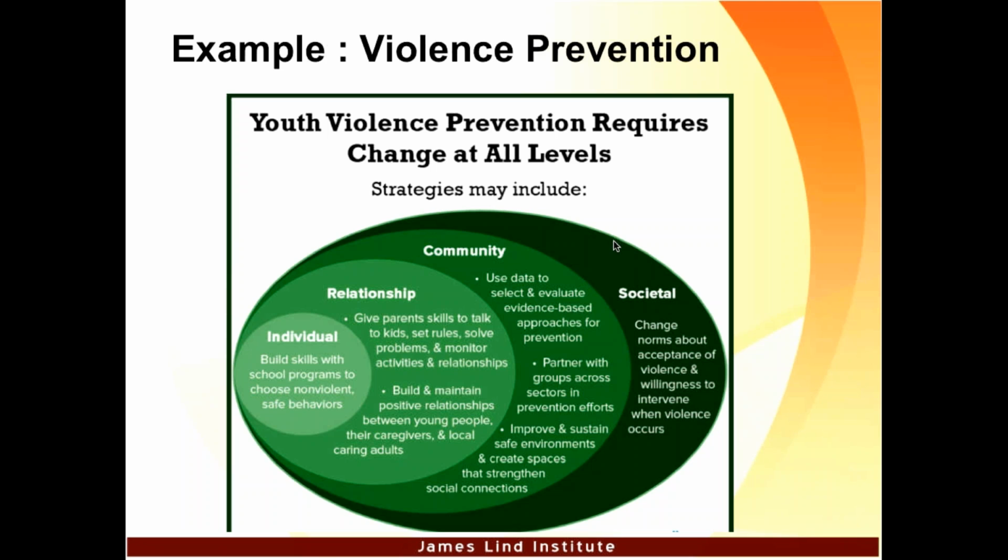So that might be, for example, access to recreational centers, or policing. They would partner with different groups across the sector, so all the NGOs probably in the sector, as well as police and social workers. And then here you would also want to improve and sustain safe environments. One of the projects I'm involved in, for example, set about putting up street lights. It set about creating entertainment venues where there wasn't alcohol, and generally improving the infrastructure of that community. And we found a really positive effect on youth violence.